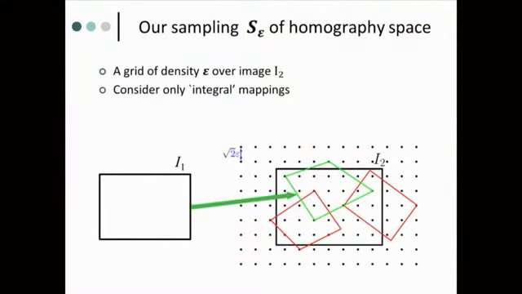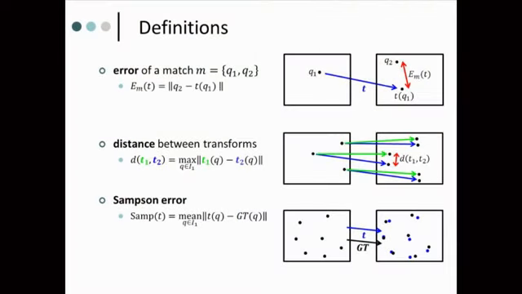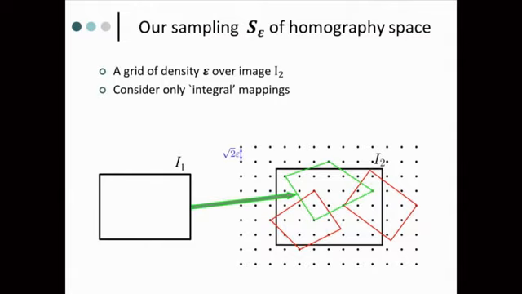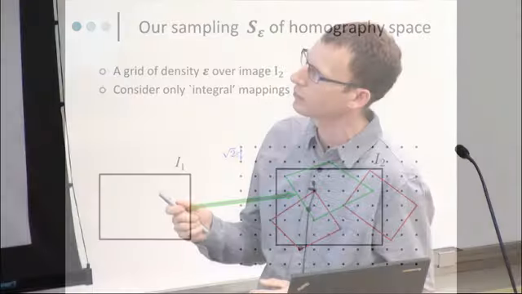Okay, so why not use the maximum just like before? The maximum won't tell you the whole story of what the difference is like. The maximum we use because we are going to be using it to bound how much the error can change. It's a worst case, to give worst case bounds on the change in the error. But in the end, you'd like to know over the whole image how close you are to the ground truth. So now, how do we sample the homography space? We build this sampling that we call S epsilon. We have this precision parameter epsilon.